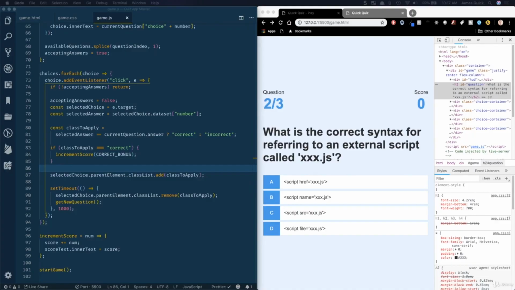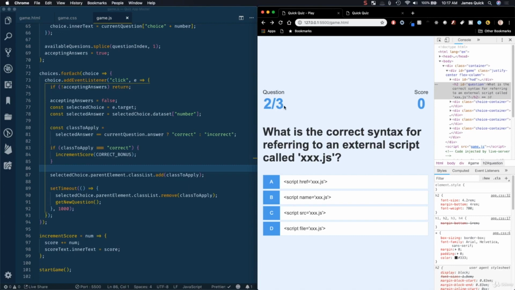Now the next thing we want to do in the next video is we're going to update this little 2 of 3 text, 1 of 3, 2 of 3, things like that. And we want to create a progress bar to kind of show the progress to the user in a more visual way as they go through. So I think this will be a cool exercise to make this a little bit fancier. So that's what we're going to do in the next video, and I will see you there.